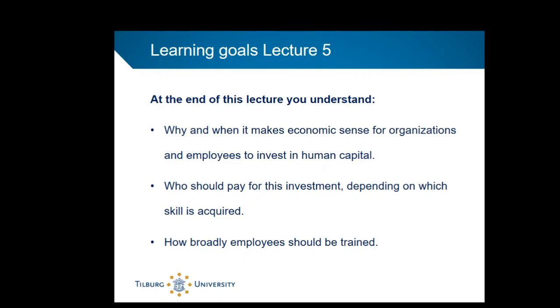First, to understand when investment in human capital is efficient and effective, that is, economically. Also to grasp who needs to pay, who gets the bill of different kinds of human capital investment. Training doesn't mean organizations have to pay the full training bill each time. The decision of who pays will depend on the type of skill that training addresses. Finally, I also hope that after today you will understand the economic issues that organizations face concerning multi-skilling.